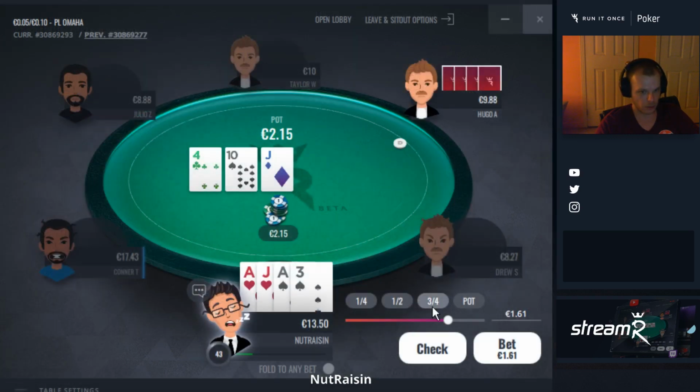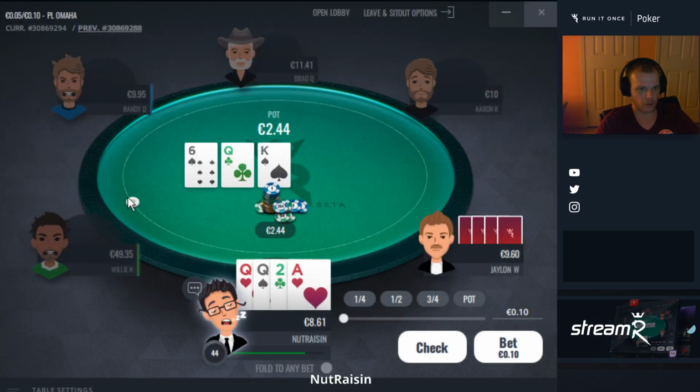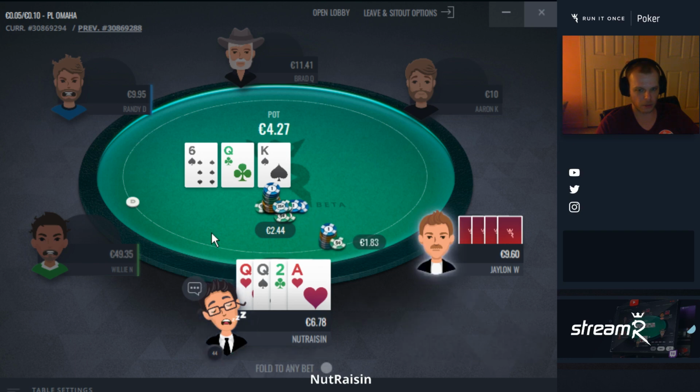Here we have an interesting spot. I raised with aces, and here I did something slightly different than I usually do. I re-raised with this hand, this guy raised. And look at that. Gee, look at that. Taking pots down left and right for now. Don't want to jinx it.